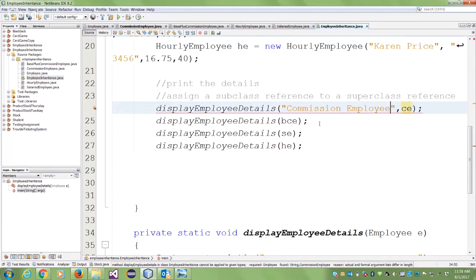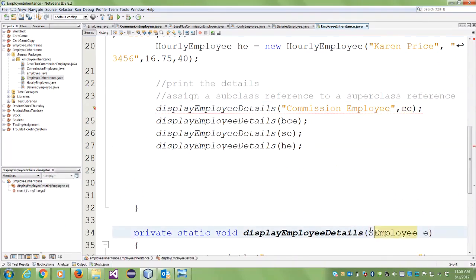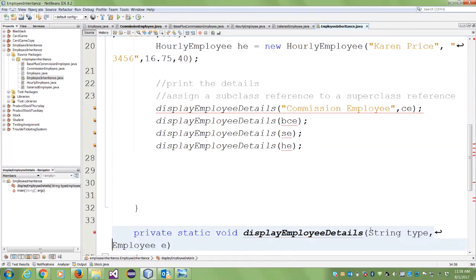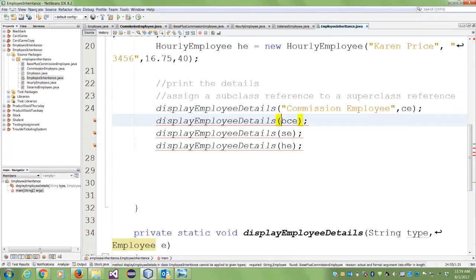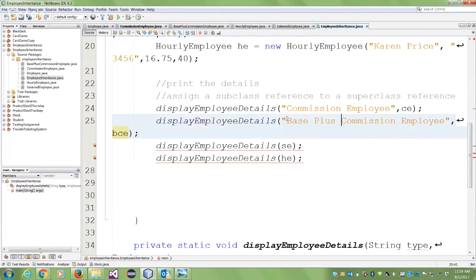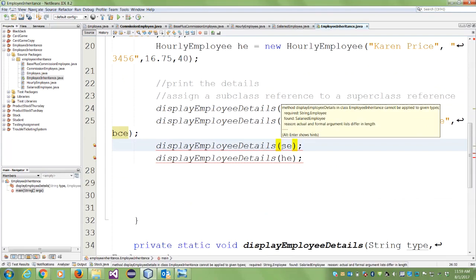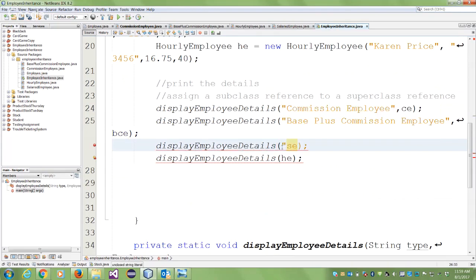So we'll take a string and we'll call it type and we'll pass an employee. So this is base plus commission. This is one way, maybe not the best way. Maybe it would be better to put it somewhere in class. I'm just doing it here so that at least I can take care. The third one is here. This is SE, a salaried employee.